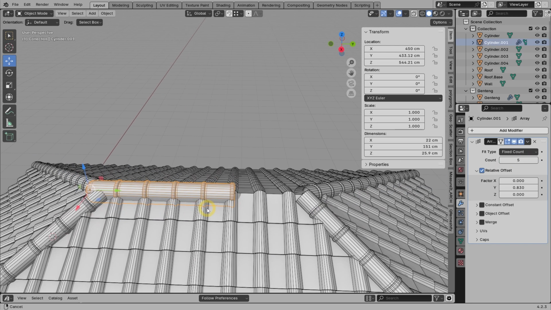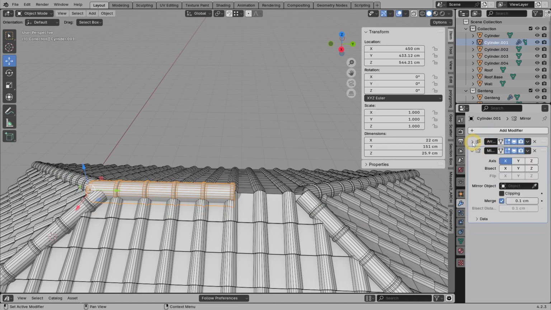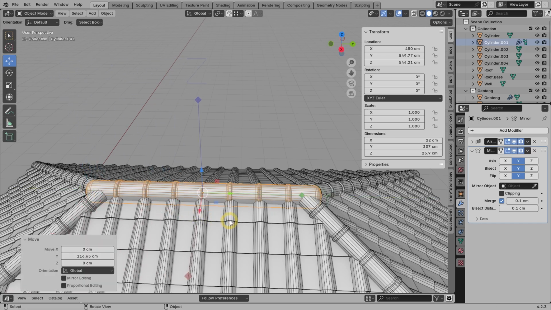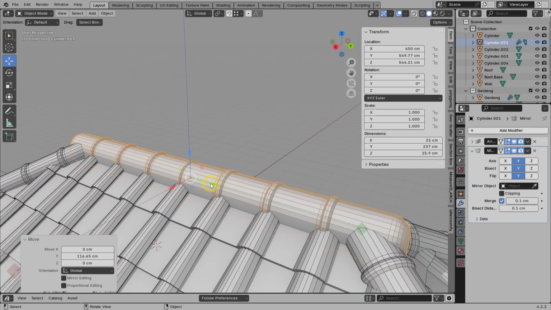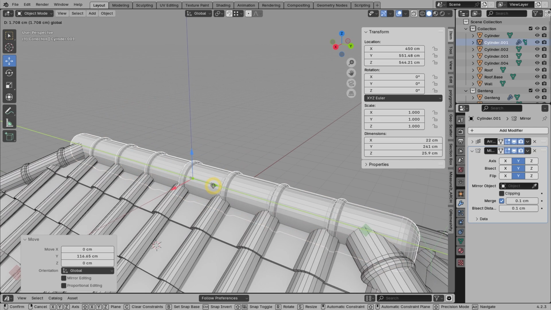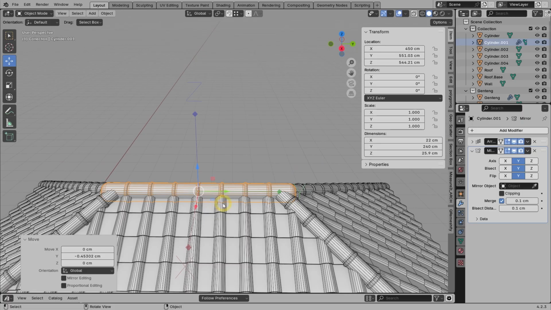Next, to make the upper ridge on the opposite side, we can utilize the mirror modifier. Use the Y direction, enable bisect, and also the flip option. You should note that the mirror modifier uses the origin location as its reference point. So we can tidy up the model by pressing Ctrl and moving the origin point so that it is in the center. Mine happens to meet at the step part. I think this is enough.